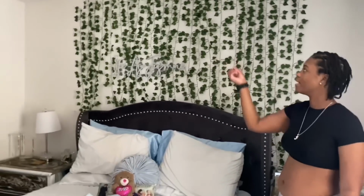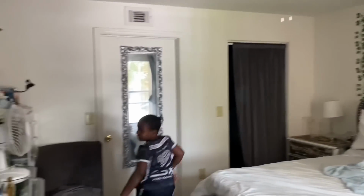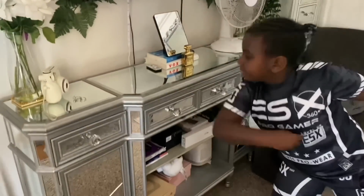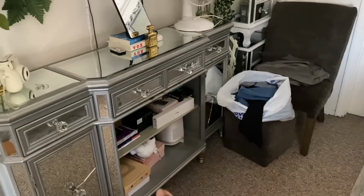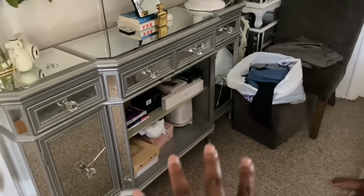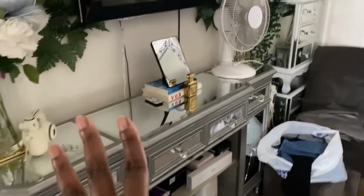So, like, hey. Oh, Lord. But not too much. Oh, Jesus. But anyways, this is how this area looks over here. So, does she have the console table thingy? Yeah, console table. I actually got to get some wood so I can make some doors, because I'm going to cover that up. That's the idea. This is being painted white. So, this is pretty much what she'll have in her room. That's going to be mirrored. All the stuff in here pretty much she is keeping.